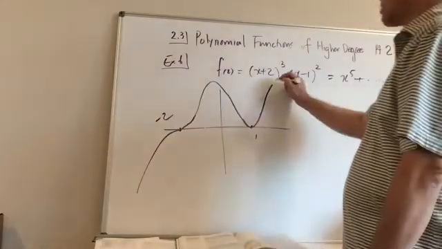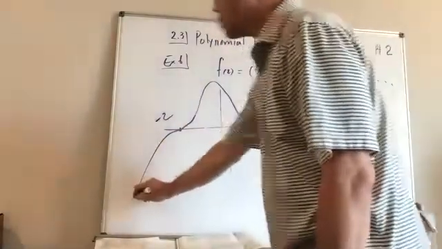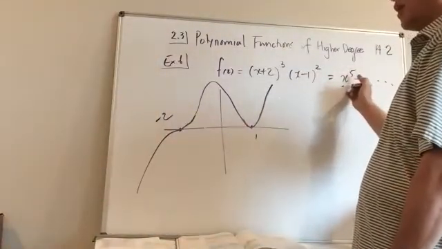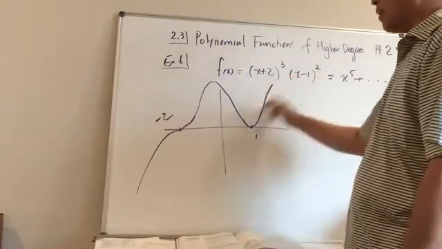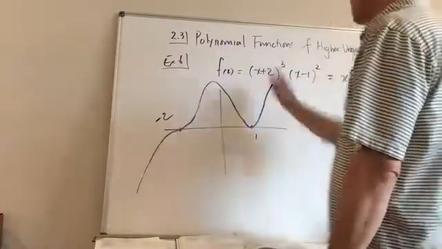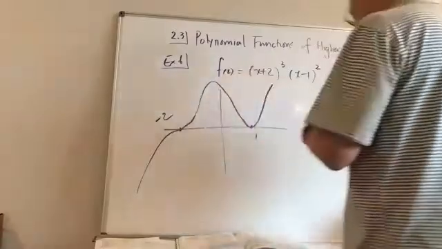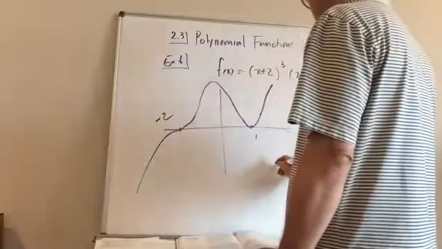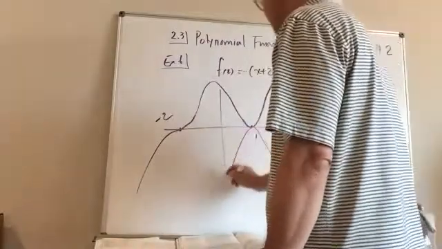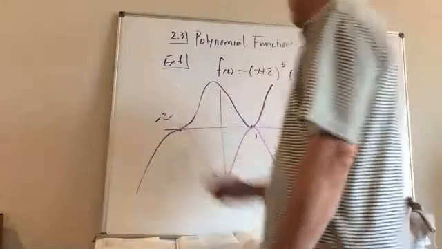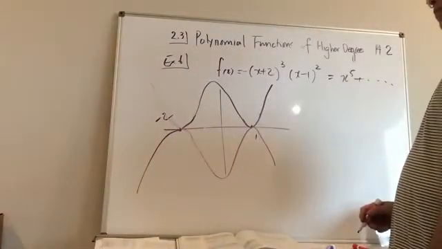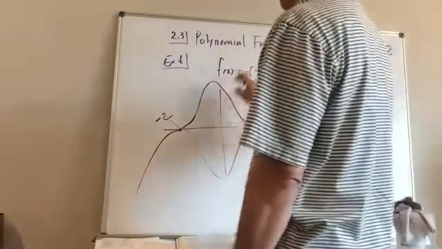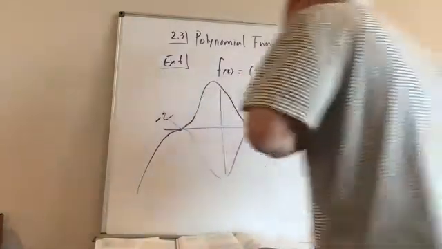Okay, and I start from here, and I end up down there, which I should, because it's an odd degree polynomial with a positive leading coefficient, so it starts up here and goes down there, right? If I gave you something that looked like this, and I had a minus here, then it would be the exact reflection. It would look like that. Okay, if I had the minus here. Okay, so that's that.